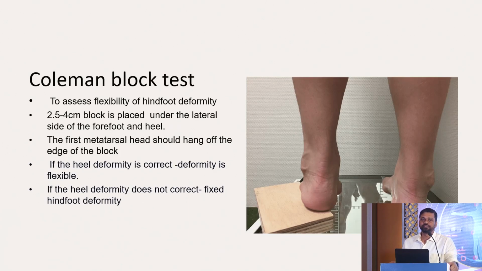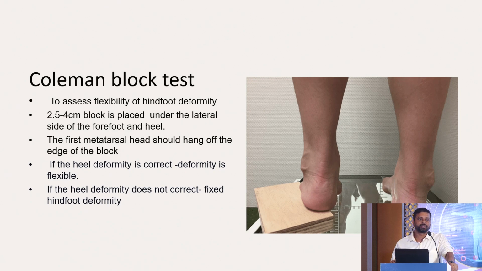Coleman's block test. This is usually used to determine whether the deformity is flexible or not. Okay, if you get a patient with a calcaneal valgus deformity, this test helps in deciding whether the patient has to go for surgical correction or orthotic management. In this test, ask the patient to stand on a block, which is 2 to 4 centimeter thickness. Ask him to stand with the support of the hind foot and lateral forefoot, and the first ray will be unsupported.